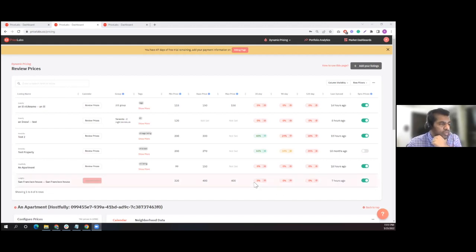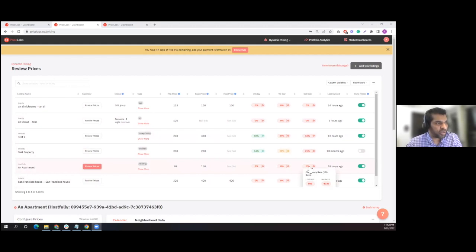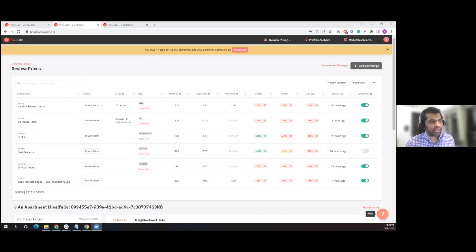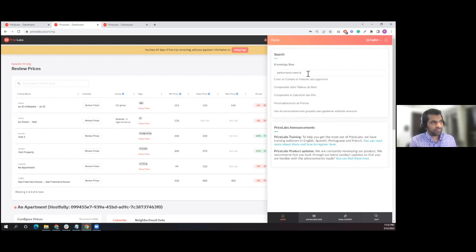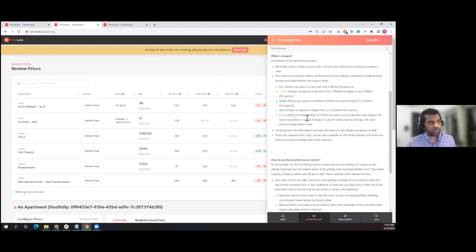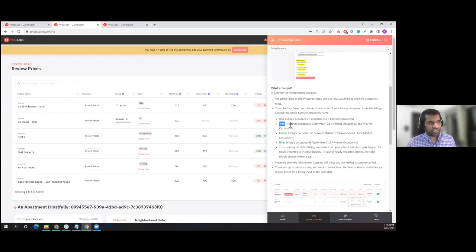Number one thing is what you're going to see is the performance metrics on the right hand side. And Kyle, you had a big role in helping us define some of these. I would add, anytime you have a question about anything in Price Labs, you can search here, and if I search performance metrics, it'll give me a help article on what it is. And you can always read through and say, what does each of these colors mean in this, etc., right?